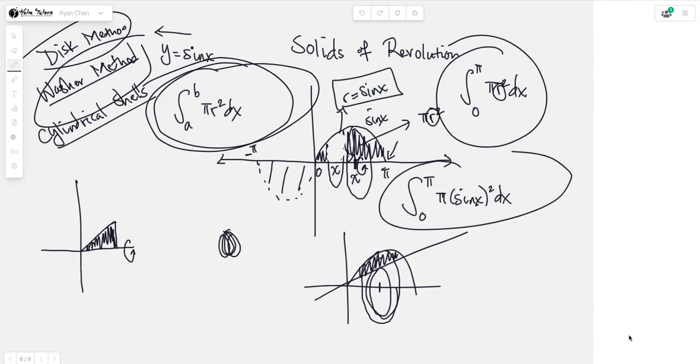All right. Are we picking up where we left off last time, or did you have something new you wanted to go over? I think just pick up where we left off, because the things that I sent you is everything that's going to be on the quiz, I think. It's just the area stuff, and then the disk method, washer method, and cylindrical shells. Wait, so you have to do all three, because we didn't cover all three last time. Yeah, I have to do all three, and it's a calculator.